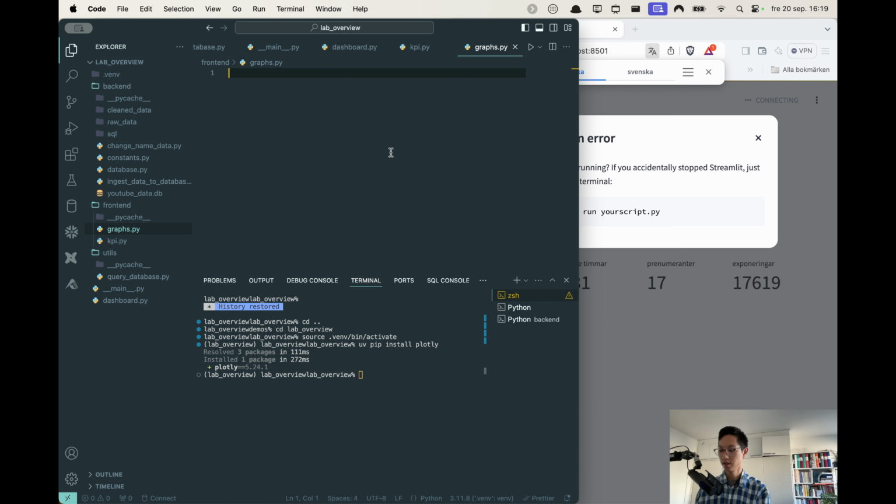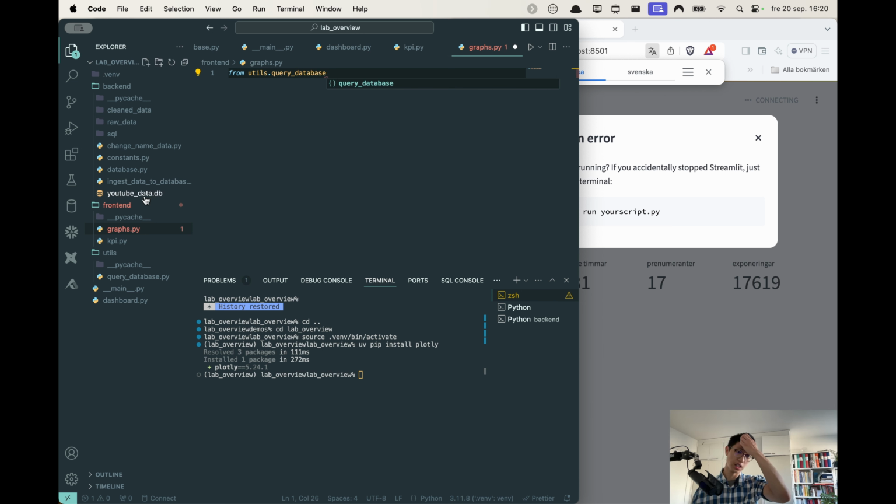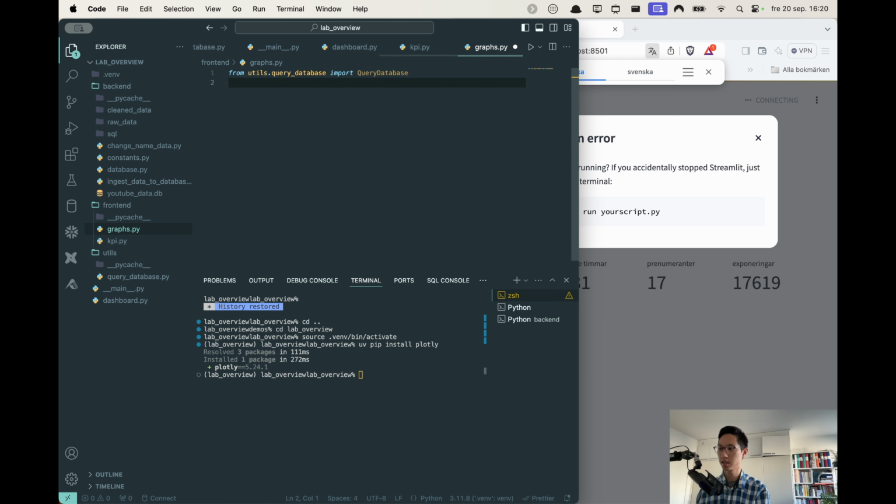So here from utils.query database. Remember that why do I take utils that is outside of this folder? Well, the context is basically from the point of view of dashboard. So in dashboard, the point of view, we see the perspective, we see utils, right? So we have utils and .query database. And here we import query database and similar, and then I will import plotly express as px. I will import streamlit as st.